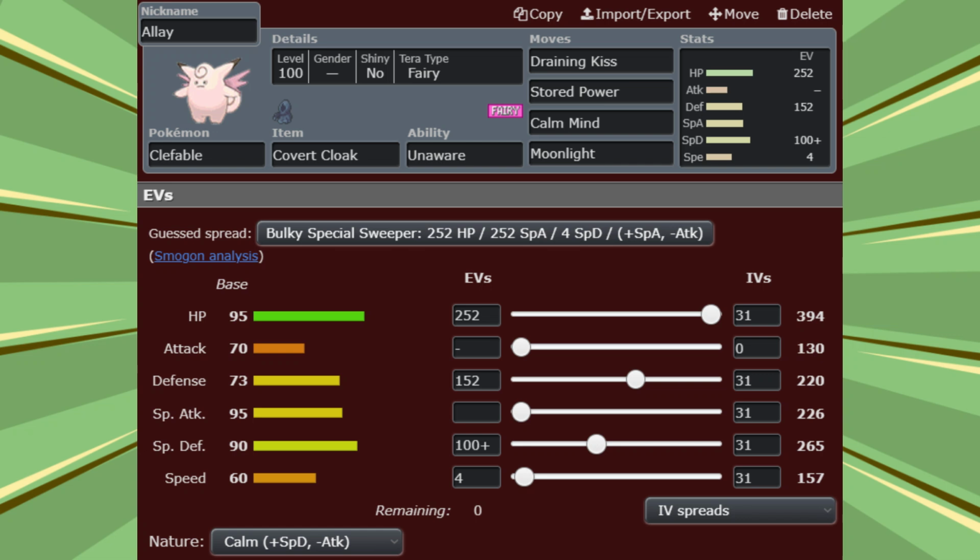This is the team builder for WPF week 6. I have a sore throat, so I'm going to make this quick here.